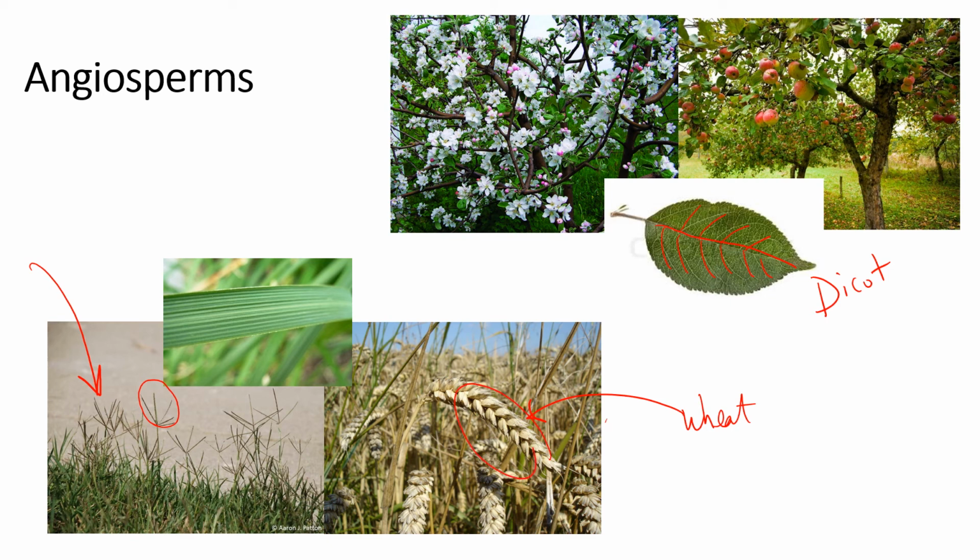Now, these are not showy flowers, so we're not likely to attract pollinators necessarily. So these can be pollinated by wind. But what I really wanted to point out to you was what the leaf looks like for these kinds of plants and grasses. And you notice that the veining is all parallel lines in the leaf. So this one would be a monocot.